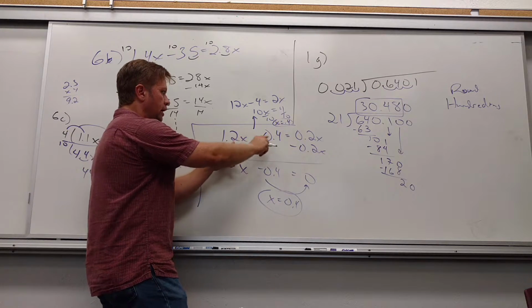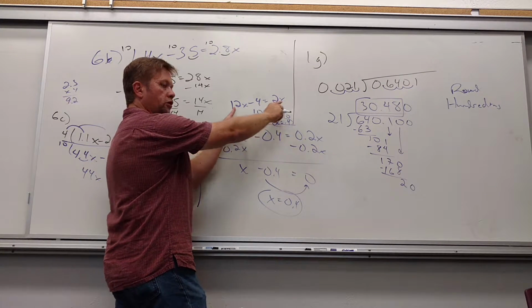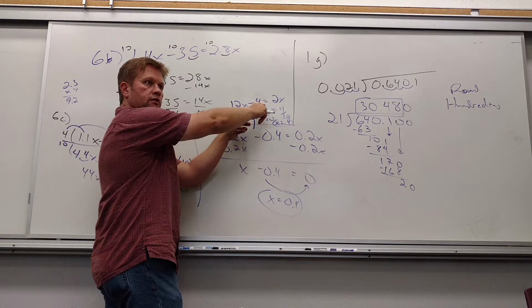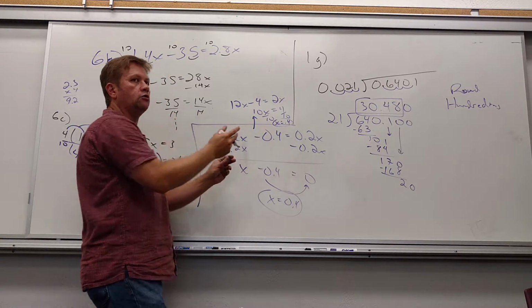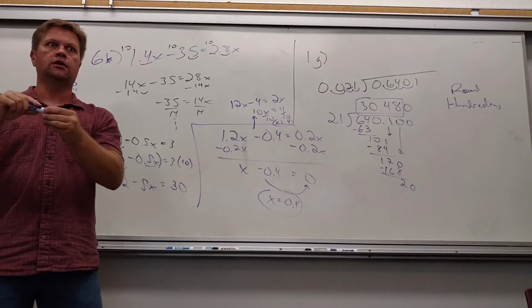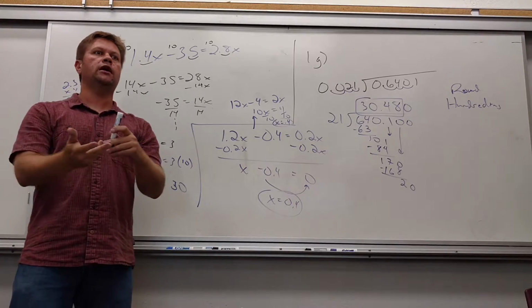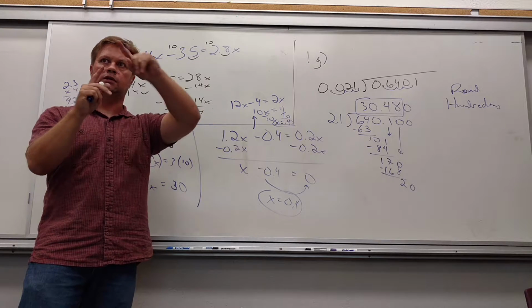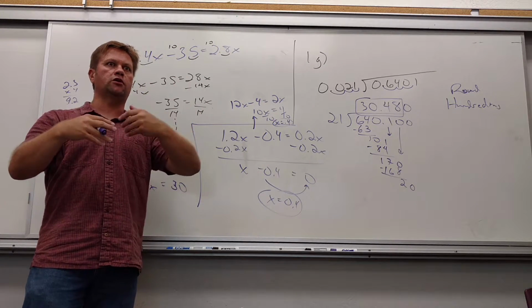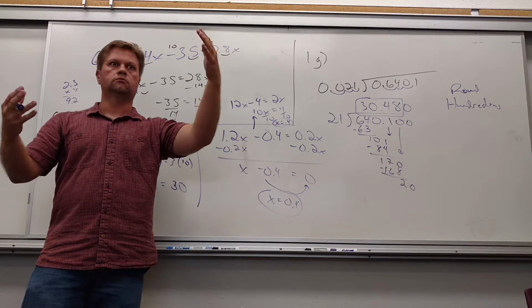So I could multiply everything by 10 and change it all to whole numbers. I could take this and make it become this, and then solve it. But if I don't have to, I can work with the decimals if I'm cool working with decimals. If you'd rather not work with decimals, you don't have to. You can multiply by whatever you need to move the decimal over enough so there's no more decimals. The trade-off is all your numbers become bigger.